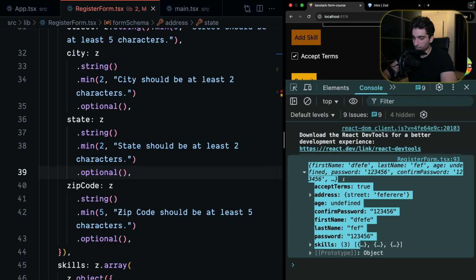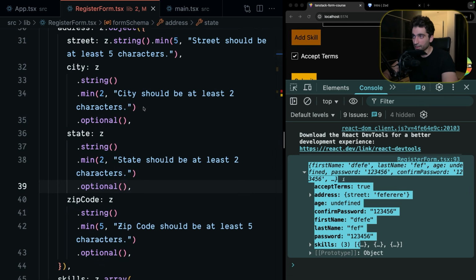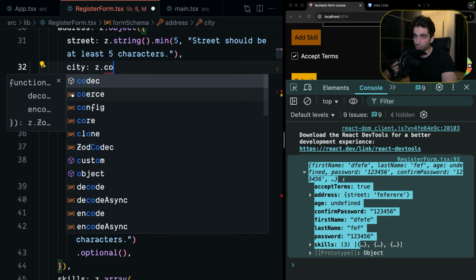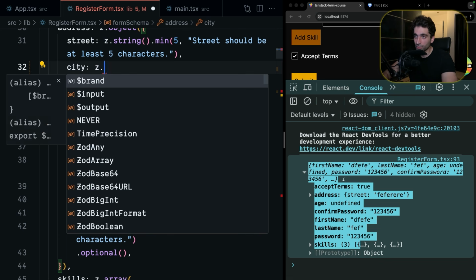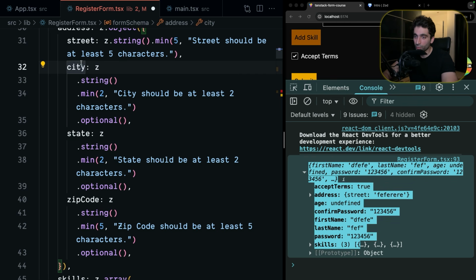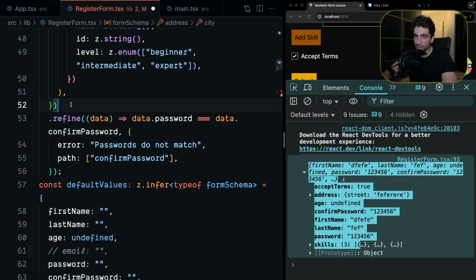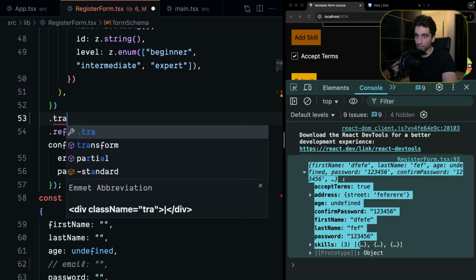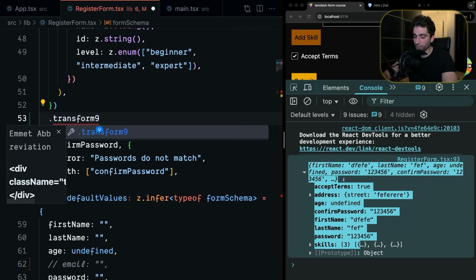So just to show you an example, when we define a Zod schema, we can have things that can transform the input into something different. So for example, you have this coerce function that can coerce a string to a number and so on. We have transforms as well. So maybe in here after our schema, we can have a transform. We can do something to transform our input when we validate our schema.